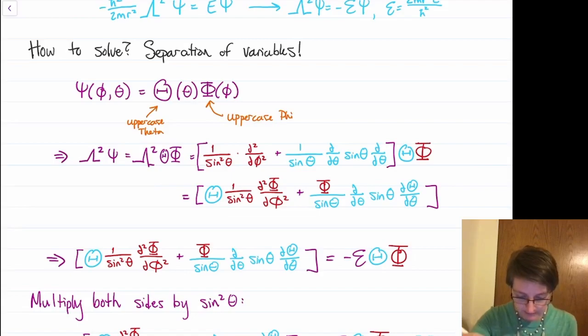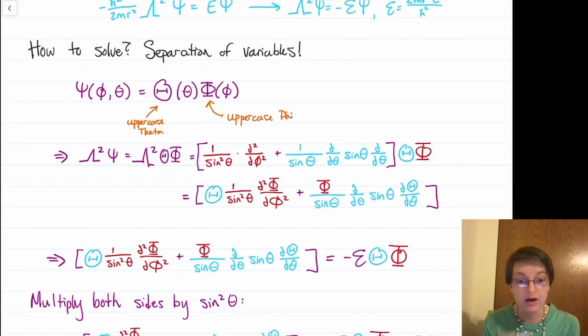Looking at the first term, this red term, I'm supposed to take the derivative with respect to phi, but I'm not doing anything with respect to theta. So since I'm taking partial derivatives with respect to phi, capital Theta, my blue function, is treated as a constant in this first term. So I can pull it all the way to the left-hand side of the expression in the second line of my derivation. And because I do actually have to take the derivative with respect to phi, this is where Phi shows up when I distribute this into my purple bracket term.